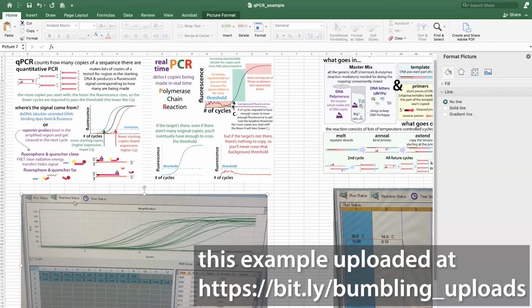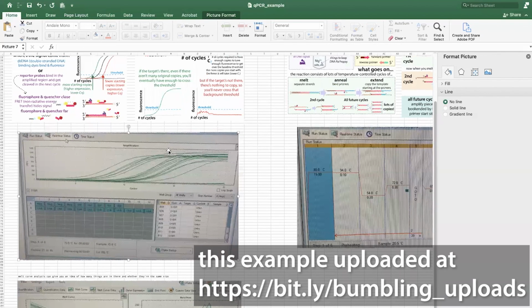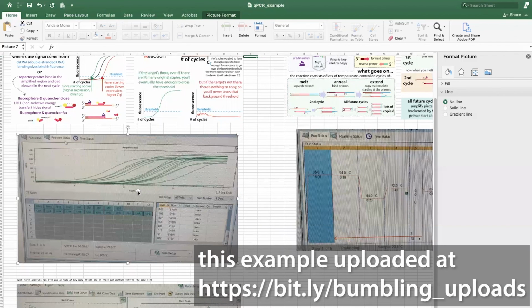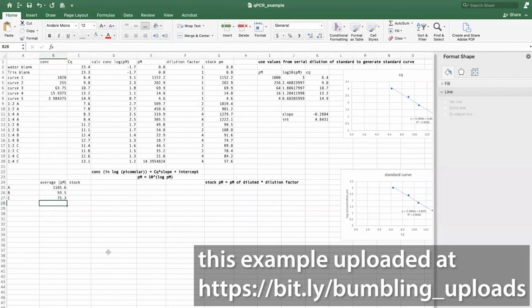The more copies you start with, the lower that CQ or CT value is going to be. And the fewer copies you start with, the more cycles it's going to take, the higher the CT or CQ, in order to get past that threshold. If we know how to convert the CQ to the concentration, then we can figure out the absolute concentration. But in order to do this, we need to make a standard curve where we take the product that we're expecting of a known concentration and dilute it through a serial dilution, so we get a range of quantities of known value. And then we can compare the CT value we get, or the CQ value we get, to that of the standard. And therefore, we're able to calculate the concentration of our sample.